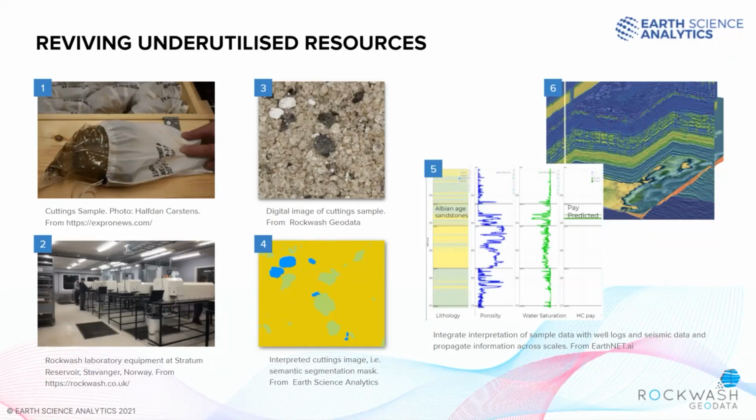That's the key part in kicking that off, which means that there will be huge amounts of information available from these samples. And there are multiple data types created from these samples. And a key one is, of course, the image of the sample that we see here in figure number 3. So with this huge repository of digital data, of course, the next step naturally is to interpret the data. And after that, to make use of the data to create value.